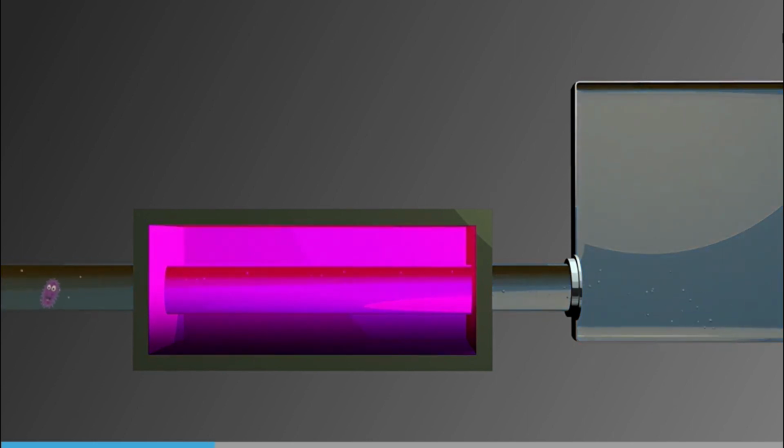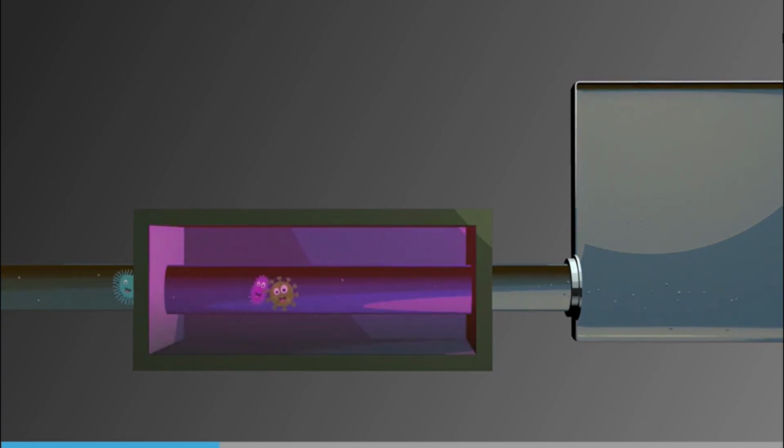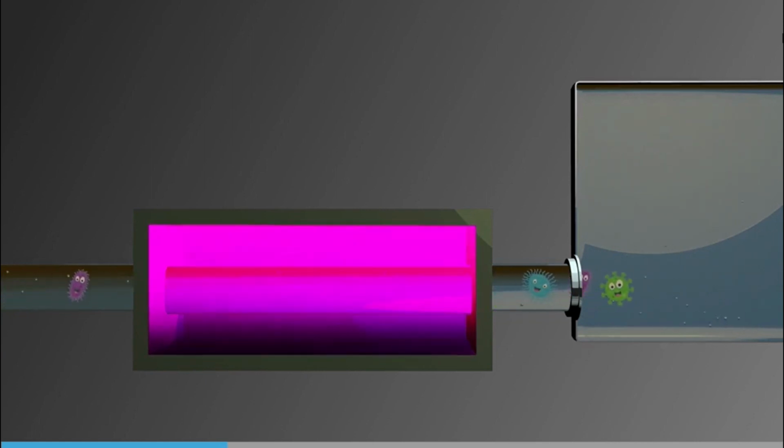High levels of TSS, or colour, will cause a decrease in the UV transmittance level. Consequently, the UV intensity will have to be increased, resulting in an increase in power consumption and a considerable decrease in lamp life. If the water cannot transmit the UV light, then the UV cannot disinfect efficiently, because the organisms may be shielded from the UV light.